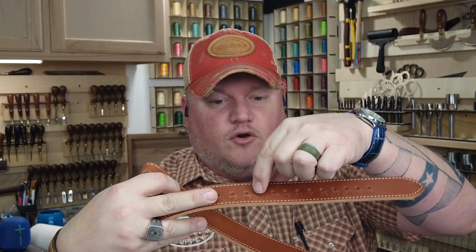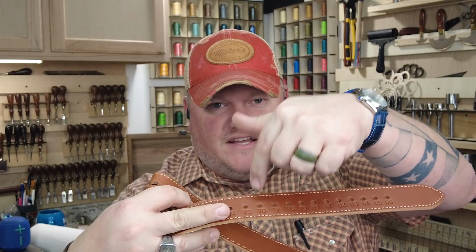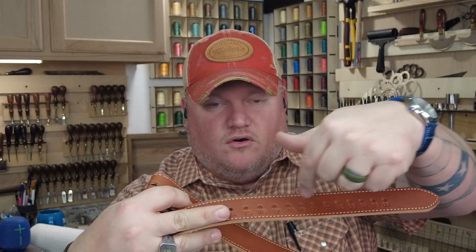Lop it off. And then again, normally on my belts, the holes would be probably spaced like an inch apart. So that center hole, now you're going to go 2 inches this way and 2 inches that way from that center hole, punching more holes. Okay, that is using the measuring belt.